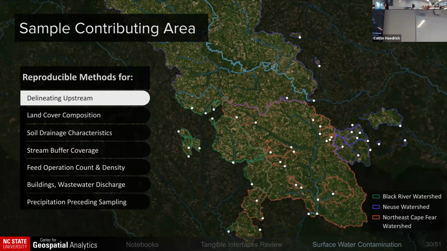So if we look at what's upstream of each site, that was a workflow again in GRASS and Jupyter. I started with a 10-meter digital elevation model, and Emma collected GPS points at each sample site. From the flow accumulation, I derived streams and then snapped each of her GPS points to the streams. For most sites, that was effective, but for some, the GPS point was a little far off, and I would have to go in and manually bring the point closer and make sure that the description of the point matched where the point was snapped to.